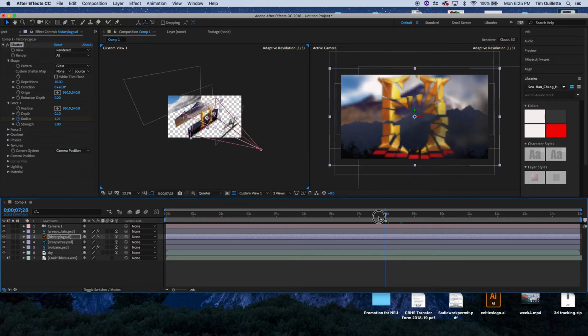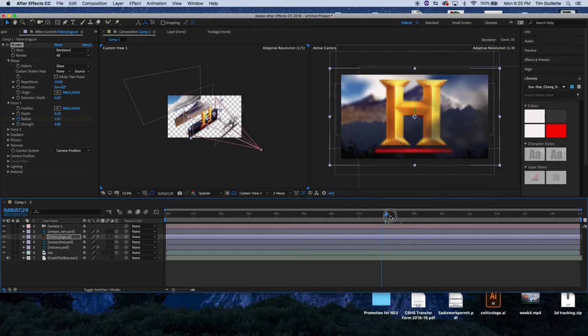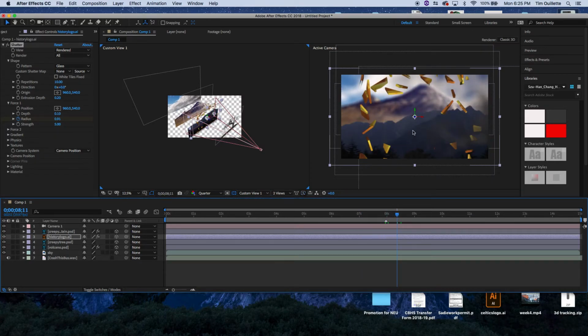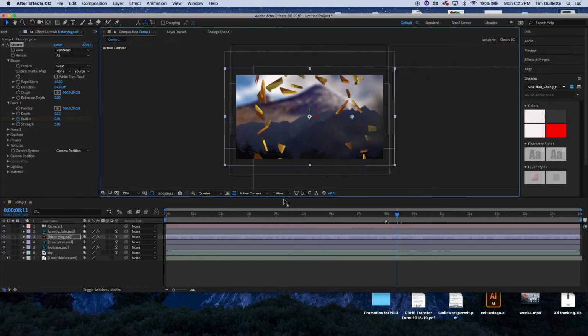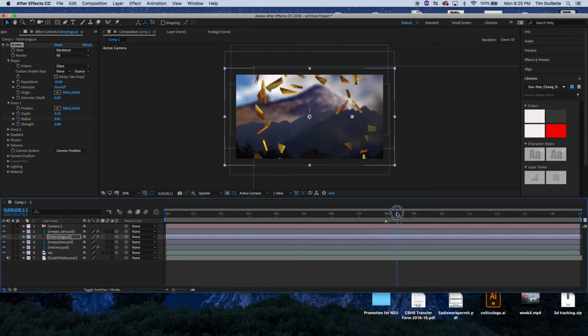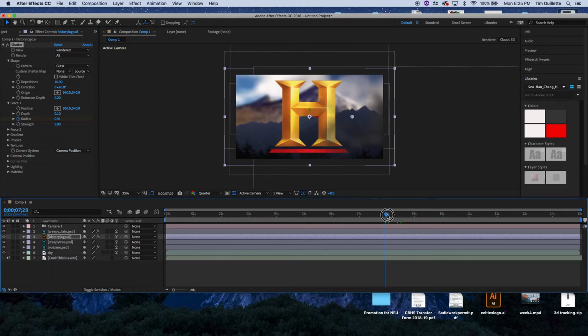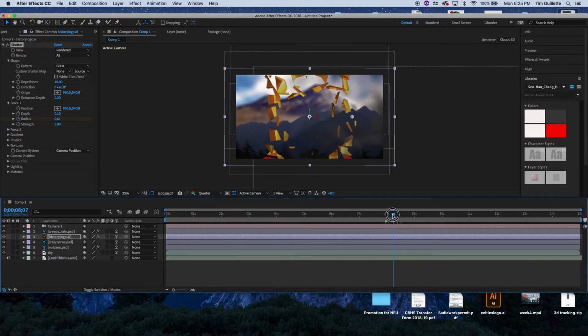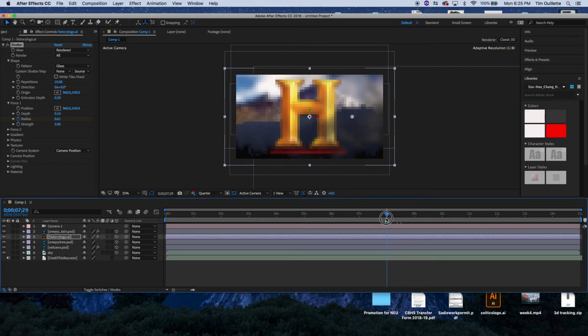Now the problem with this effect, if you look at it, is that it looks a little cheesy. It looks a little 3D. So we need to kind of sell it. And I don't have a motion blur that I can put on this effect, but we can cheat it with a regular blur.